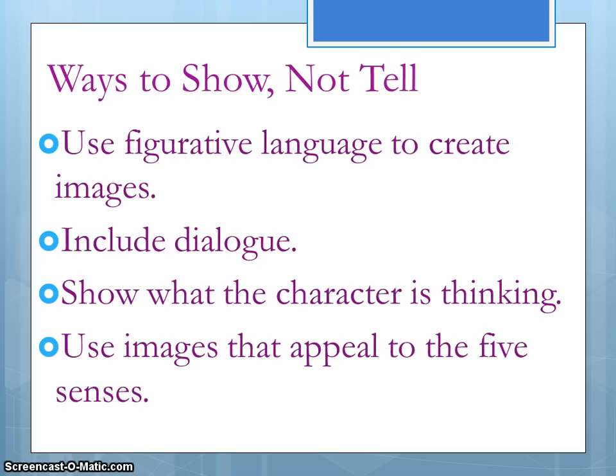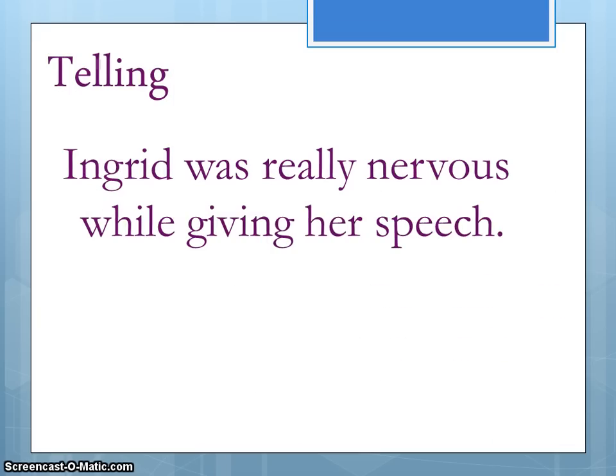At this point, go ahead and stop taking notes. We're going to show you some examples in the next couple of slides on how to show and not tell. So our first example is, this is a telling sentence. Ingrid was really nervous while giving her speech. It's an announcement. They already tell us that she's nervous.